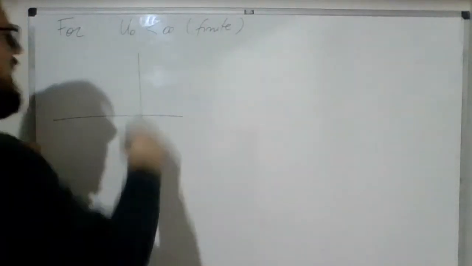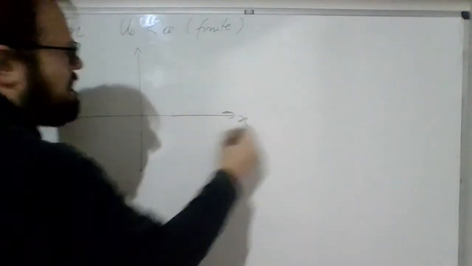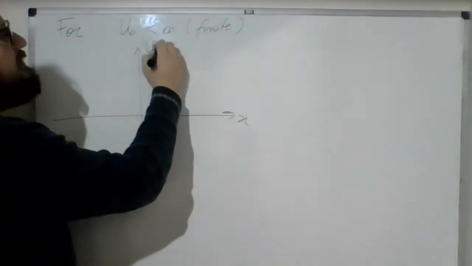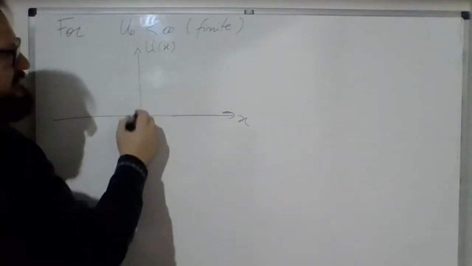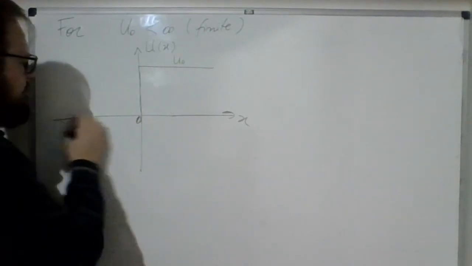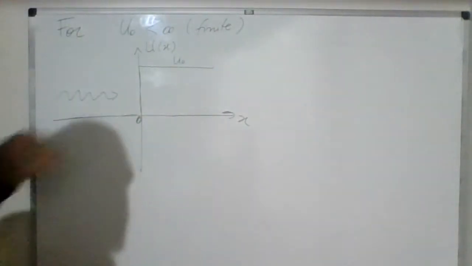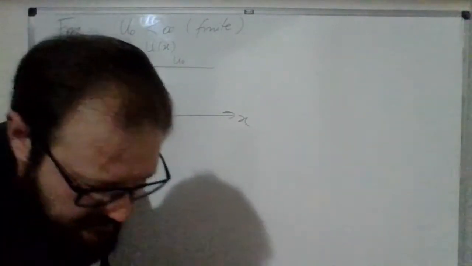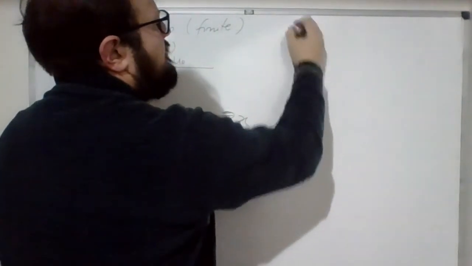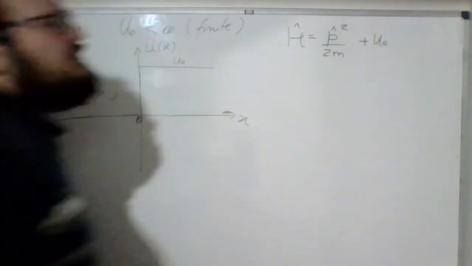We'll just briefly discuss what happens if you consider this kind of problem here. This is the x-axis, the unidimensional axis. So this is u of x, considering that your potential is u naught for x greater than 0 and 0 here, and a particle described by quantum mechanics. For the quantum mechanical description of a particle, you'll find that the Hamiltonian of the system corresponds to p squared divided by twice the mass plus some u0 value, all right?